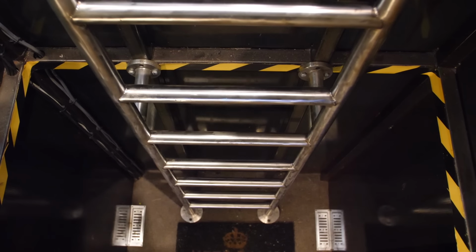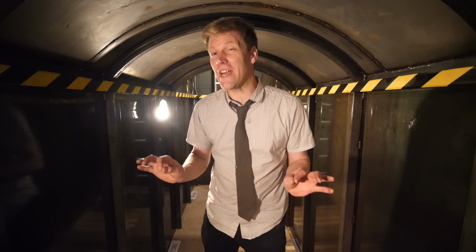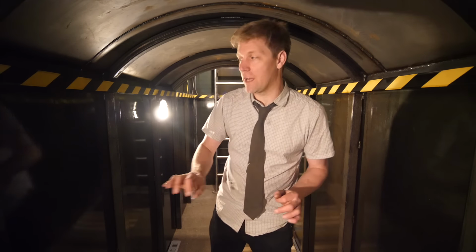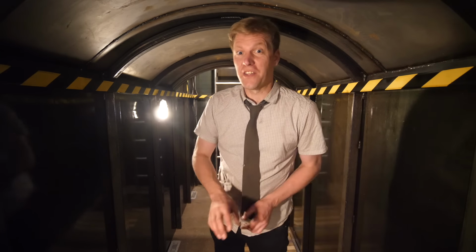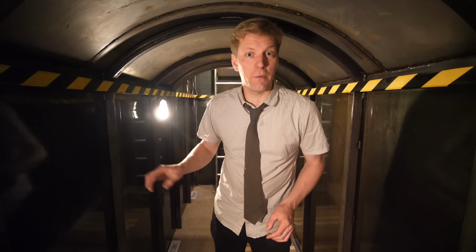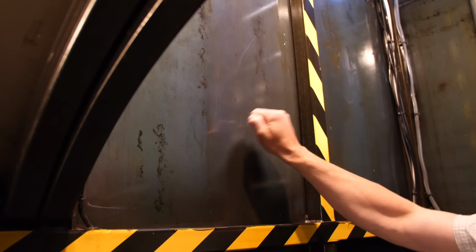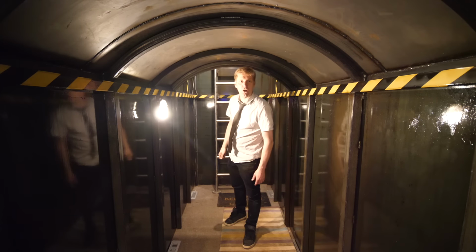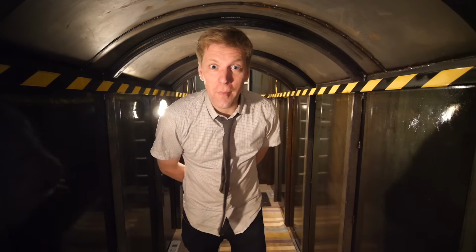The ladder, of course, being stainless steel, has no corrosion, no damage on it or anything. The only thing I have changed in the tunnel, as I like to call it, is I have lacquered the walls and added 4 vents into the floor, and I'll get onto why I did that shortly when I'm in the main room. The only other thing which has happened in here, which hasn't happened anywhere else in the whole bunker, is there's a bit on the wall here that sounds hollow. I'm guessing the cement has contracted slightly. No other place in the whole bunker sounds like that. Right then, on to the main bit.